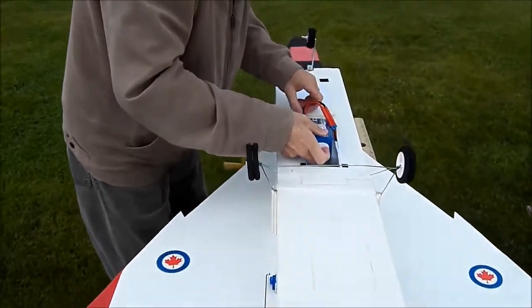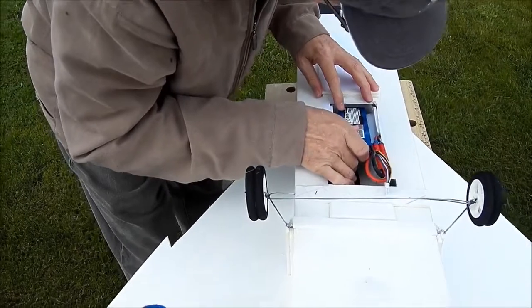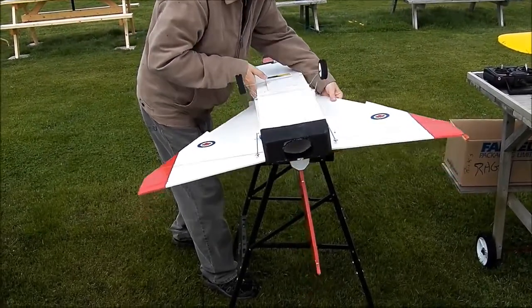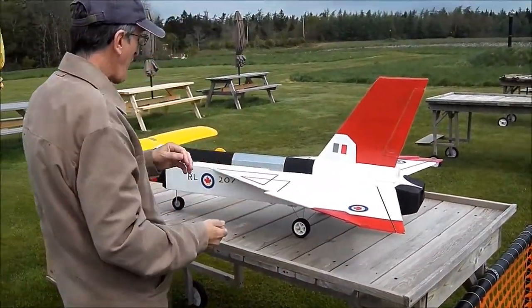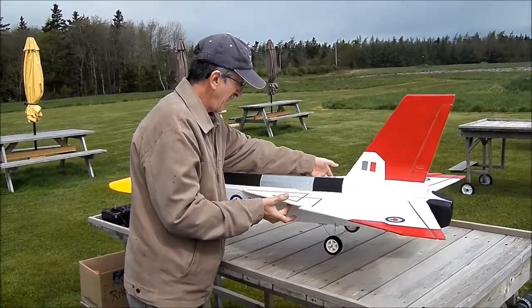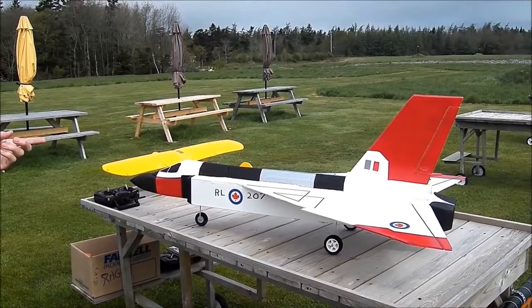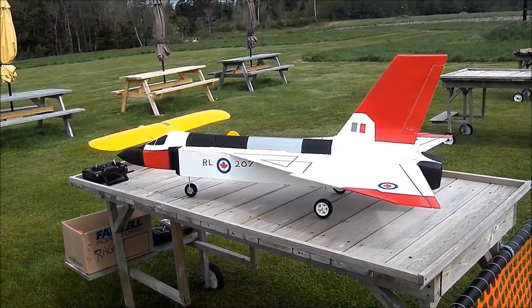How many? Four cell, 6S. And what do we got for our power unit? The motor? It's a 90 millimeter ducted fan. It's rated somewhere around 6 pounds of thrust but I think it's more like 5. And is the design a mixture of yours and the flight test designs? Nope, nope, nope — the wing is a design from somebody that built one with a propeller, and the rest of it is scratch-built by me.